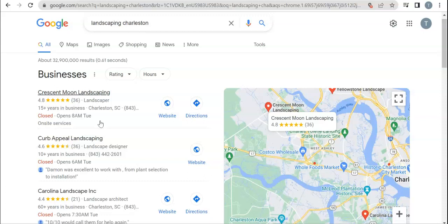And a directory is just things like Yellow Pages, like they had, Super Pages, like they had, Kev's Best, Expertise, Easy Local, Local Database, Top 3 Best, or 3 Best Rated. Those types of websites. There's literally hundreds out there that you can put yourself in. Like, I don't think I saw a contractors up in there. There are so many ways you can go about beating these guys. It wouldn't be that hard.